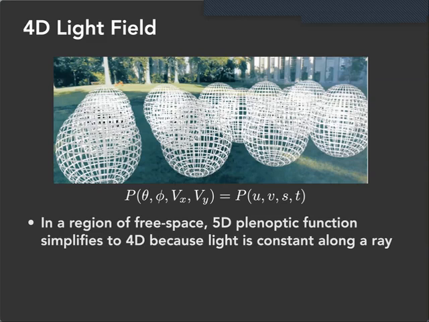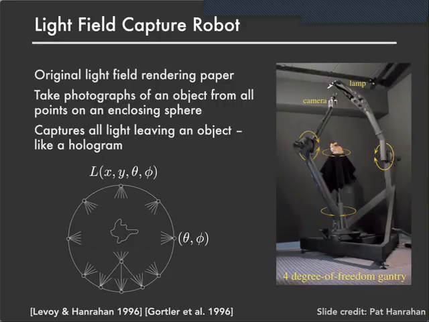The next question then is, can you build camera systems in order to try to sample this function at the required resolution and accuracy to display it? I talked about this in earlier lectures, a robot that you could imagine, a prototype research system, to try to put a camera at every point on a sphere looking inward at an object to take pictures of it from all viewpoints.